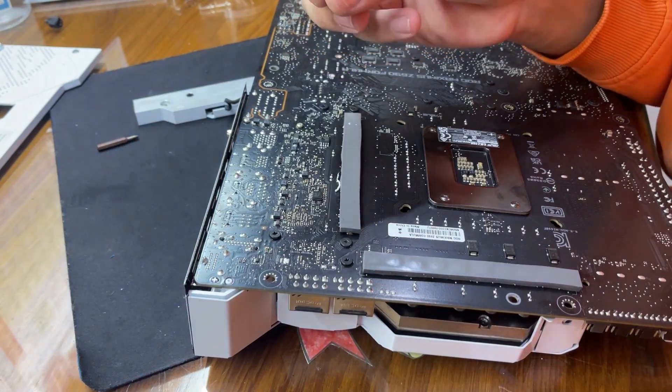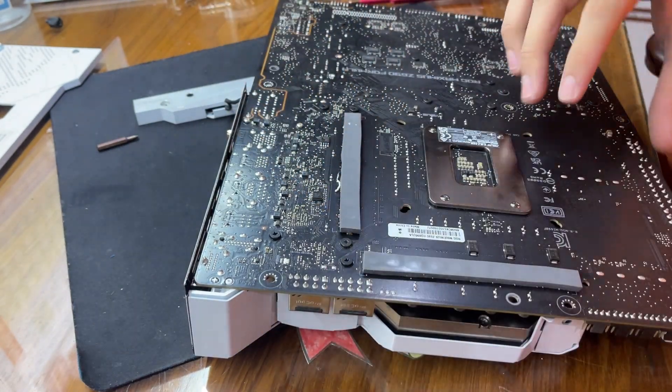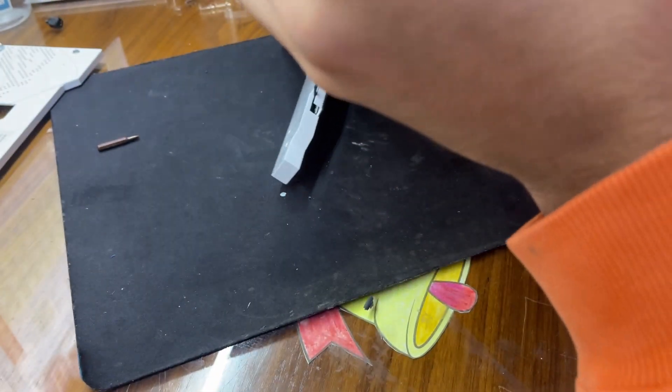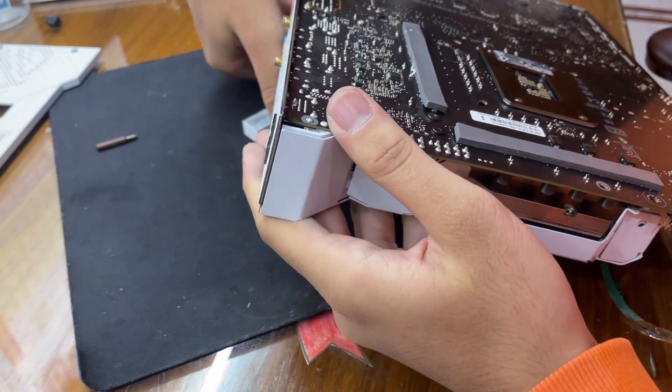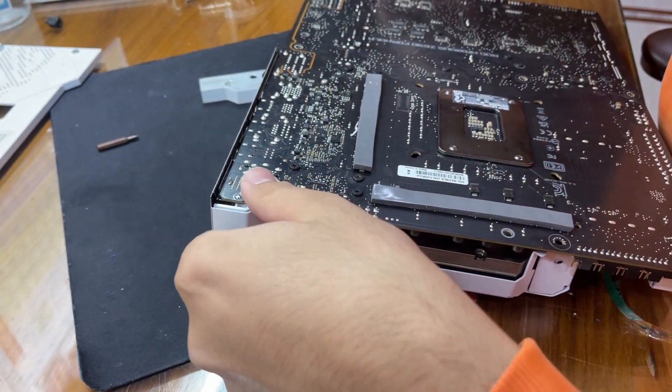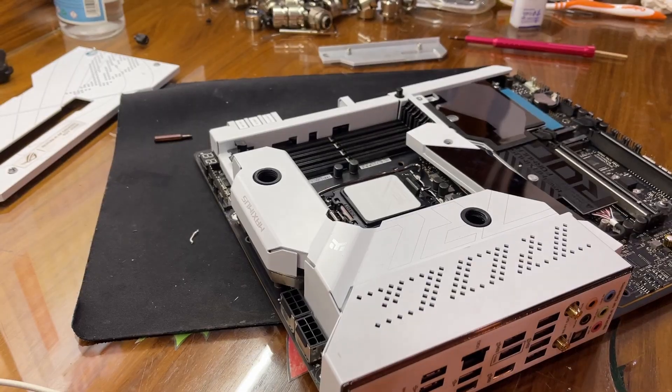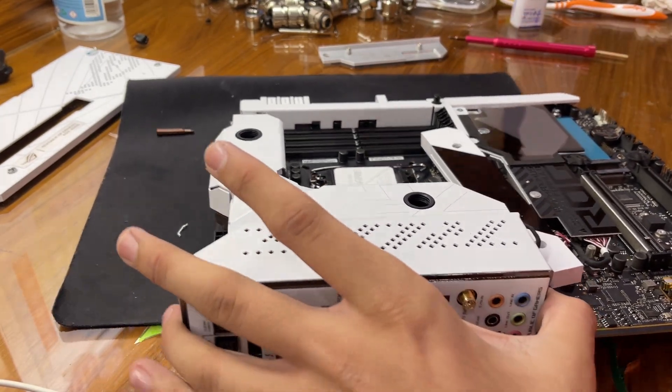All of these screws — one is on the top, I think. I'll go back and check where all the screws go in and I'll be right back. Okay guys, so I went back to the footage and checked all the screws that we have placed in their correct position.